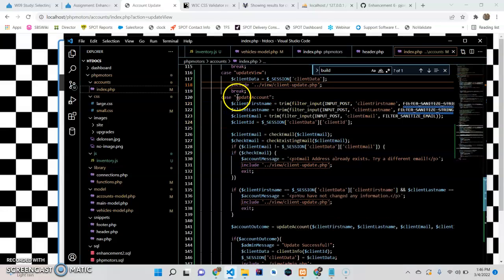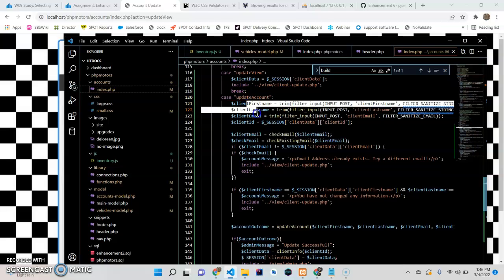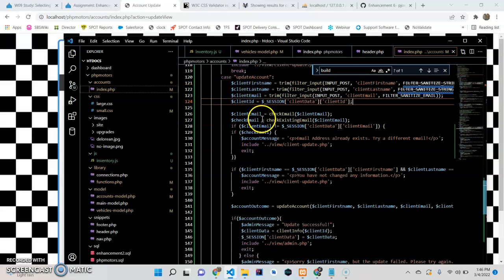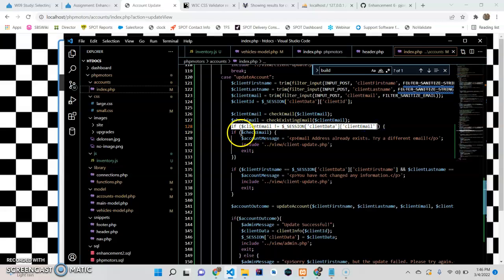Next case statement was if you wanted to update the account. So if you change something and you clicked update, it takes in these variables. It also grabs the client ID just from the session. It checks for an existing email, so we say if the client email is not the same as the one that we're currently logged into, then we'll test if there was already an existing email.